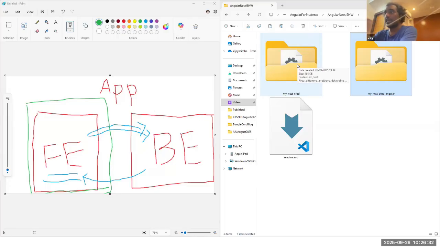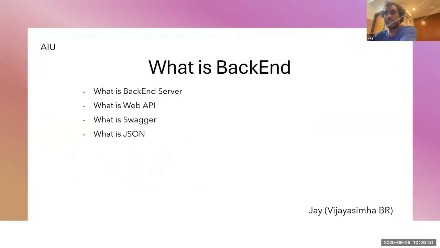Because in the next session, I don't have to show you how to download the folder or how to run it, and I don't have to explain all this theory stuff. Today is a little bit of explanation, too much, right? Today's session, but next session we'll go deep dive into the code. So backend folder and the front end folder. So that is what I mean when I use the word backend server.